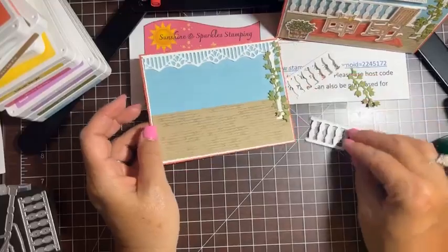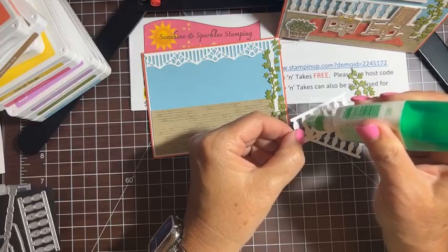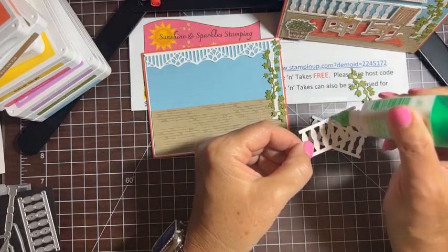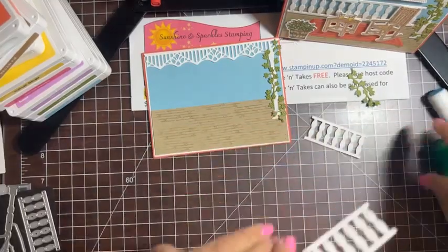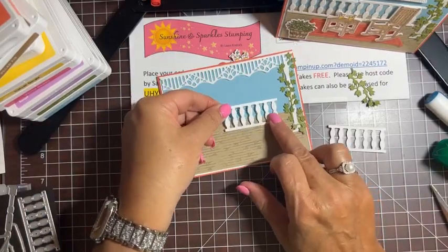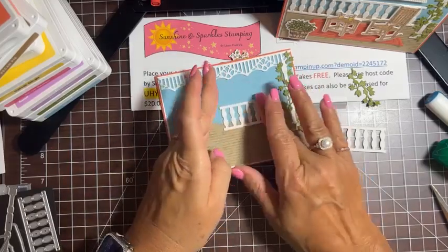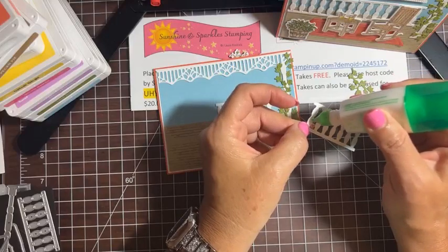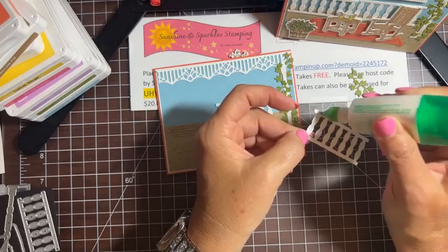Okay, next layer, again, we want to add our railings now. And I will just do some dotting of my glue to do the railings. So let me just do that quickly. And I'm using 2 railings on this one, side by side. And then I'm just going to leave a little bit of an opening near the pole. So let me work my way this way in case I need to cut anything. And I'm leaving just a little bit of a border behind the porch like that too, because I want to leave enough room for my sentiment too. Okay, let me dot up the other one. This glue holds really well too, which is great. You want it to hold well when you stuff it in an envelope, right?